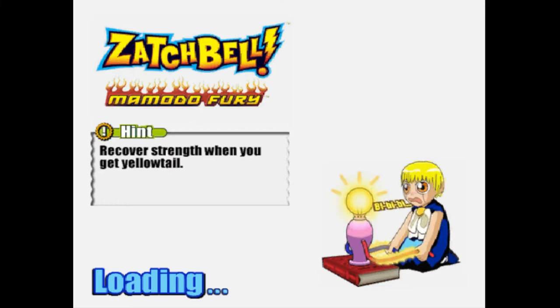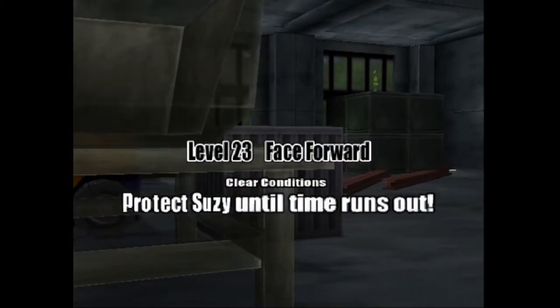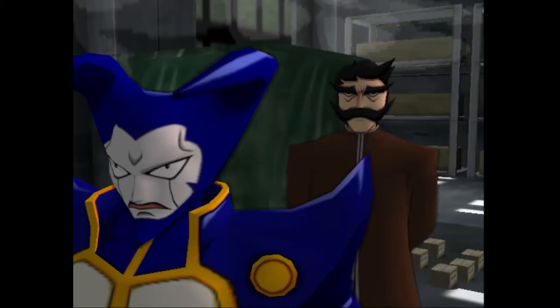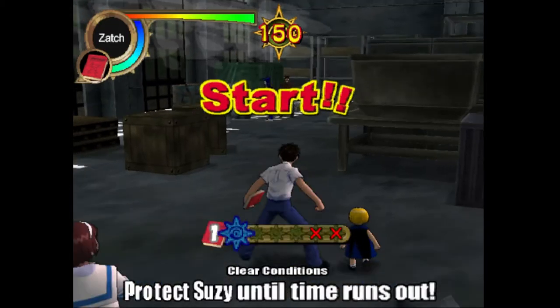All right, I'm really nervous for this fight because in the anime, this guy is really hard to beat. So this will be tough. Recover strength when you get Yellowtail. Yeah, so the last couple battles I've had, I've gotten lucky with stuff, but we'll see. Level 23, face forward. Protect Susie until time runs out. Oh boy. Oh no. Taking you down will relieve my frustration somewhat. Here we go, Zatch. I feel like I'm gonna die a lot in this one.